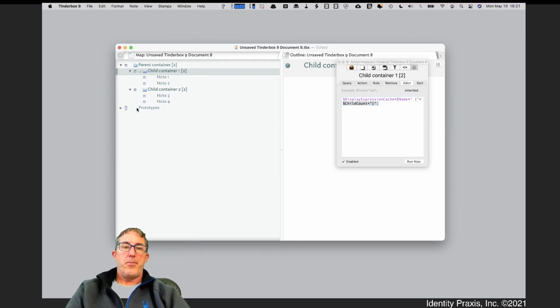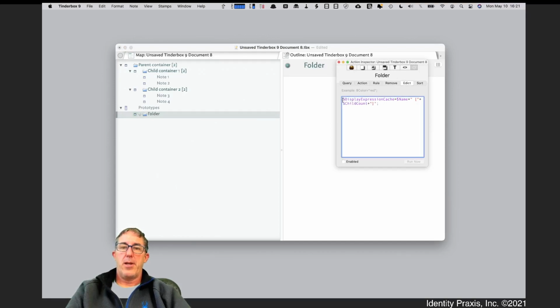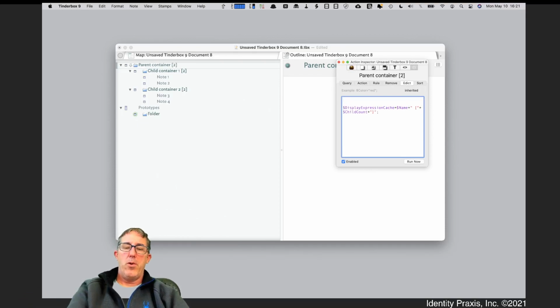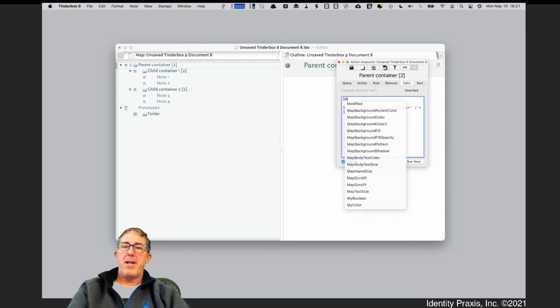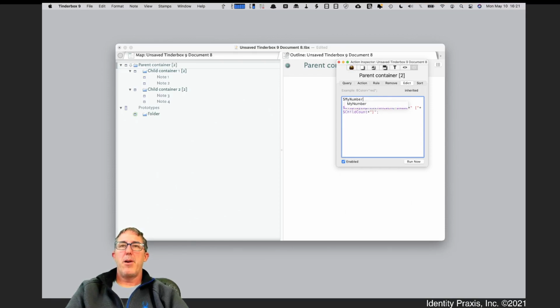So what we're going to do is we're going to go back to our folder, and we're going to update the folder's action code. And this time we're going to perform a bit more operations with action code. First, I'm going to hit the option key and the return key to create a space in my action code so I can get a new line and to give me more room to calculate what I want to be able to do. So I'm going to say my number using the kind of the sandbox number attribute that we have within system attributes.